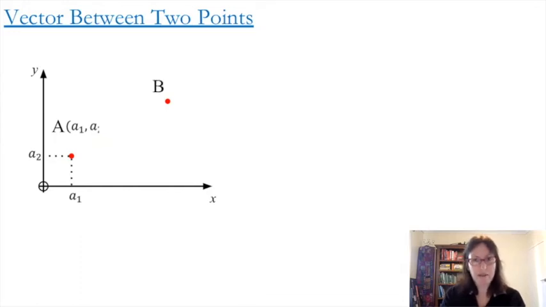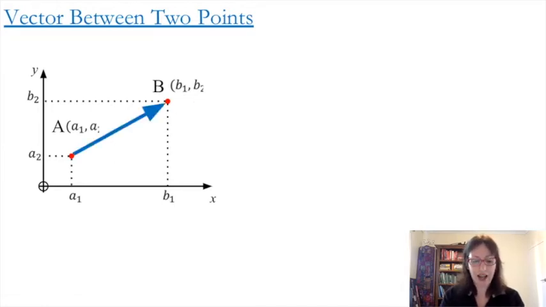Now what about B? What would its coordinates be? Well, what's its horizontal and its vertical component? What you would do is go down and across to the axes until you hit them and you see which number they line up with. And we would have B1, we'll call it there, and B2 for the vertical component. So B's coordinates are B1, B2.